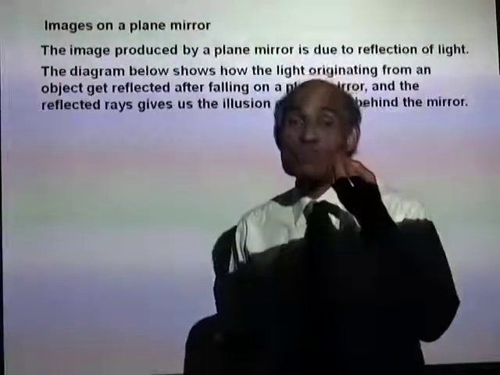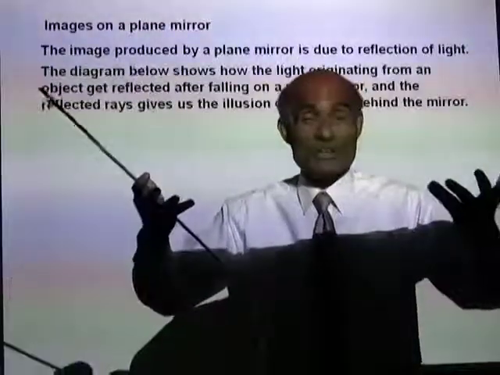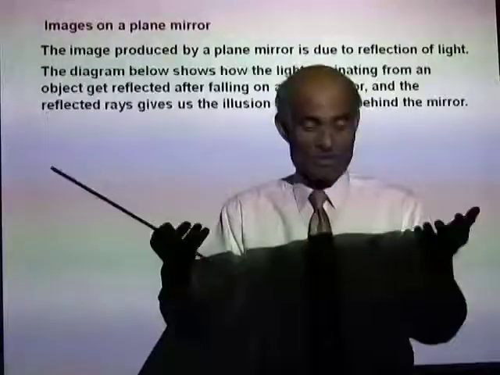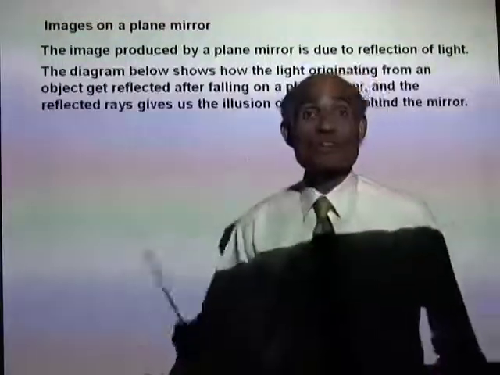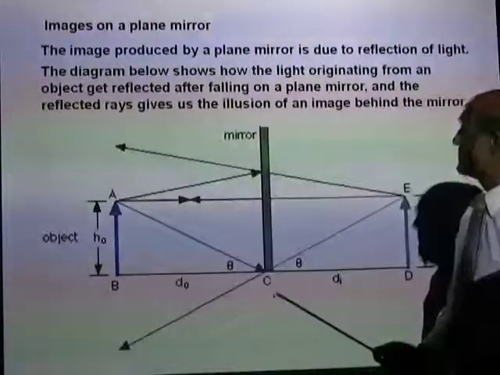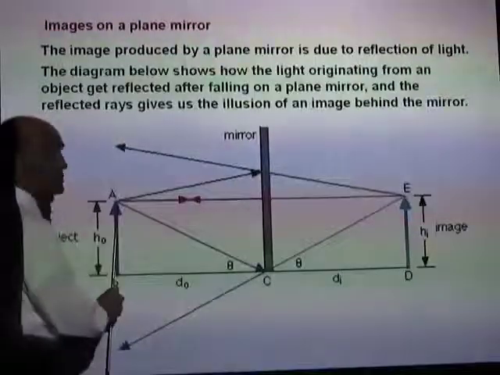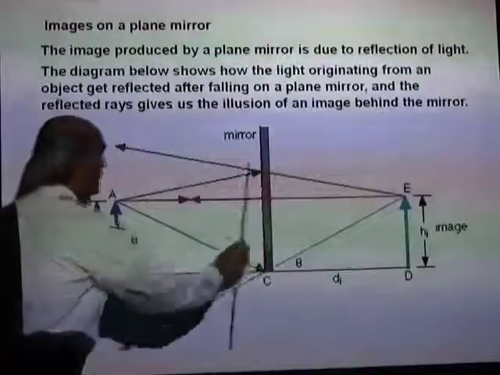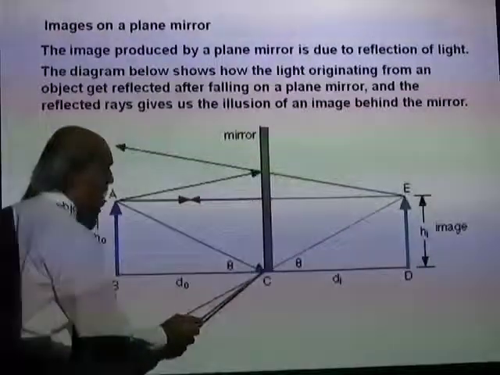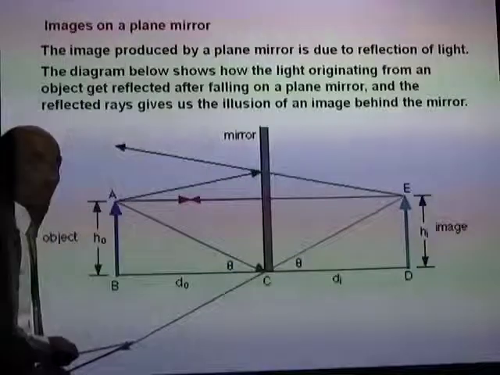Now, at least that is the perception we have, and that creates a lot of illusion. Light is a very deceiving phenomenon actually. It can actually create a lot of illusions. Now, this diagram shows you how an image is formed. Now, you can see an object is kept in front of a plane mirror. An incident ray on the mirror gets reflected according to the law of reflection.